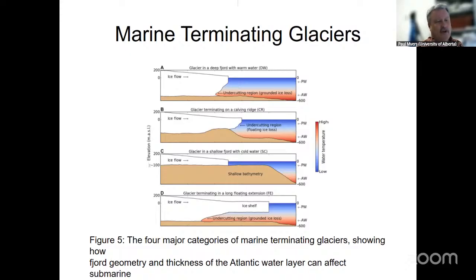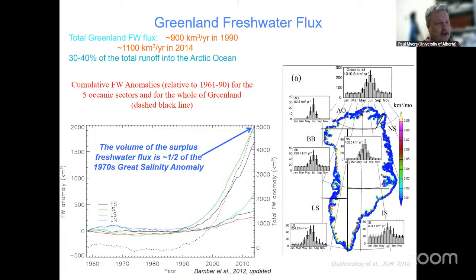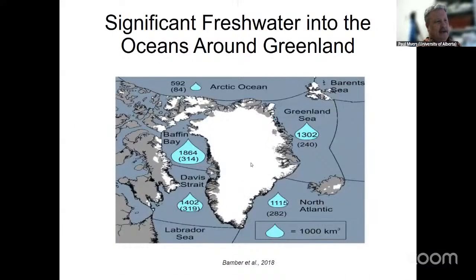So the ocean is also playing a big role, and the changes in the ocean circulation are also playing a big role in melting that fresh water, putting it into the ocean. So over the last couple of decades, the anomaly of fresh water into the ocean has massively increased. There was a small increase in time, but it's then massively been running in over the last 20 years, pretty much all around Greenland. This plot shows the amount of runoff, and you can really see, for the most part, all the ocean around Greenland is getting more fresh water, both from the surface melt and the melt at depth, the discharge, as well as icebergs.